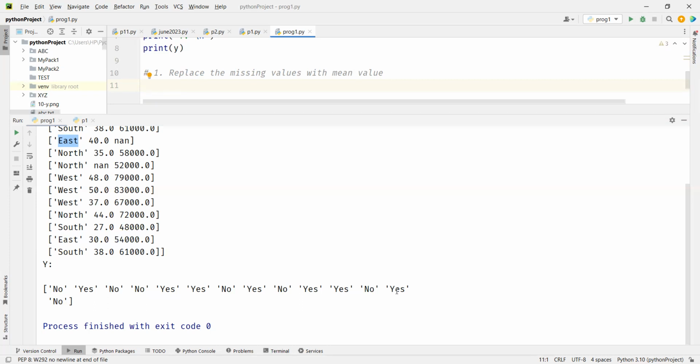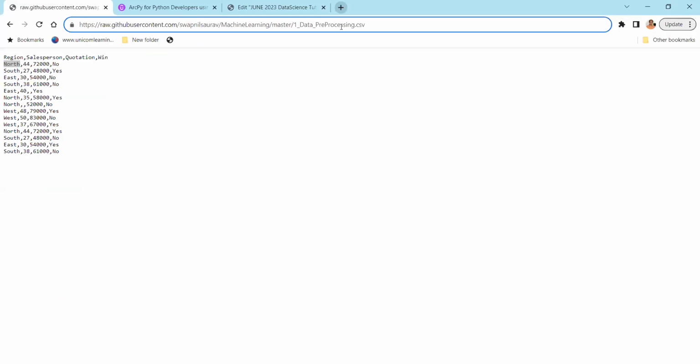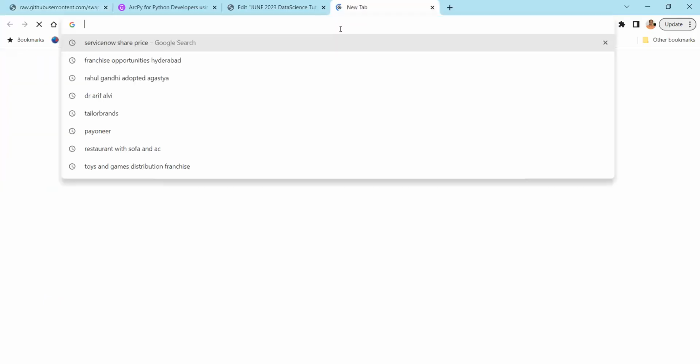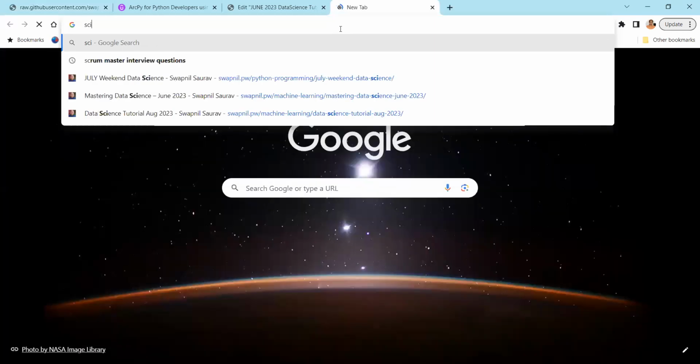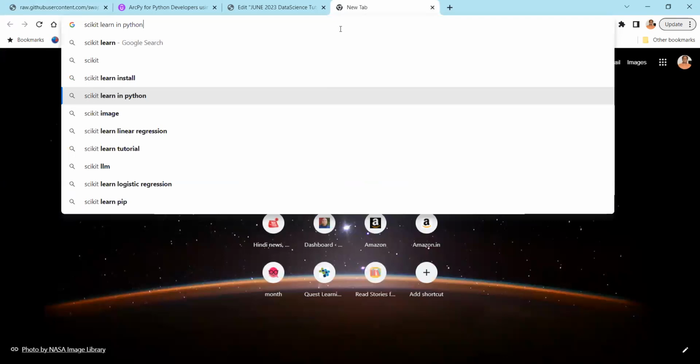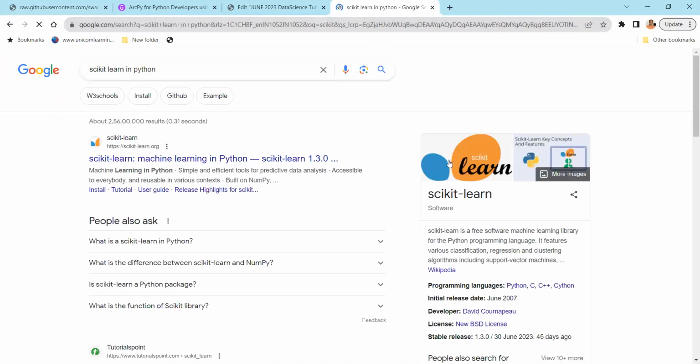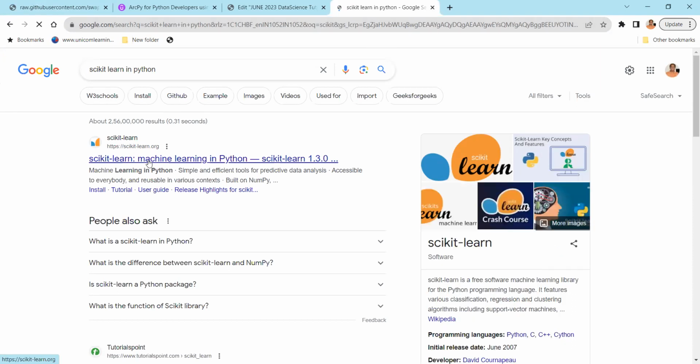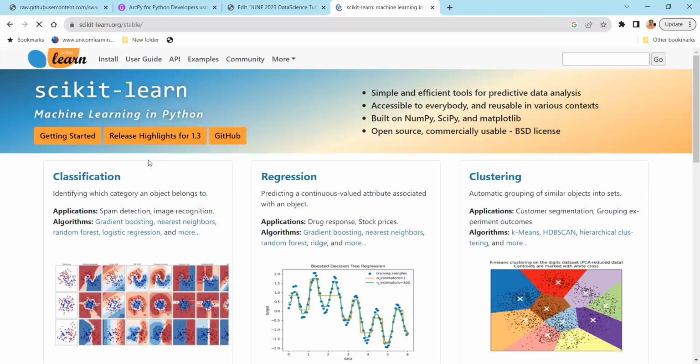So we'll go back to our Chrome here, and I'm going to search for scikit-learn. This is the official website, scikit-learn.org.